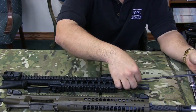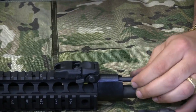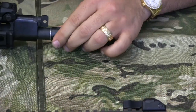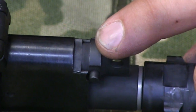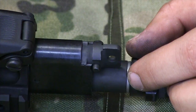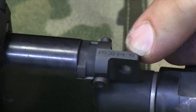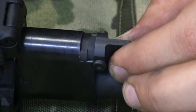To replace the piston you just put it back in just like it came out. You have to align it to get it back into the upper receiver but once you do that it's pretty straightforward. When you put this back in place you must make sure that it says 'fire' — it will lock back into place in a closed gas position. If I was wanting to use this rifle suppressed with very little action noise, I could put the suppressor on and turn the gas off, but this will cause the rifle to malfunction in semi-automatic mode. You must turn it back to the fire position for the rifle to run properly.